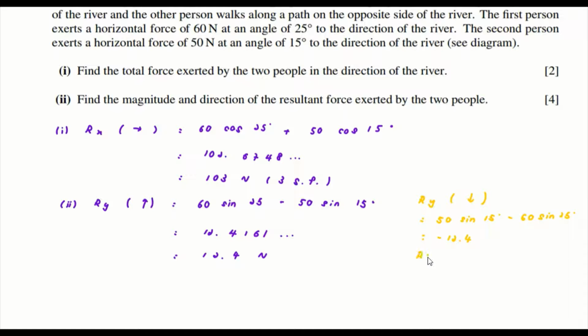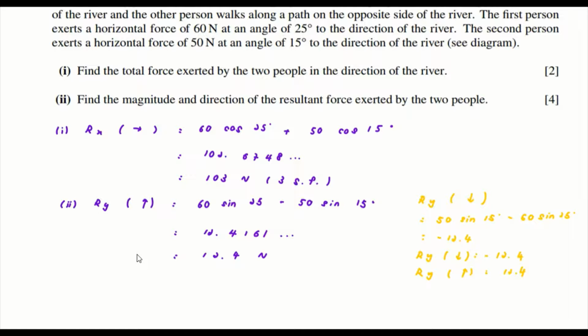So when you resolve y going down, it's negative 12.4. It's actually the same thing. When you change the direction, this will just become positive. So you see the answer is the same. It doesn't matter which direction you are using. At the end, you're still going to get the same answer. If you use the other direction and get a negative one, you just oppose the direction and negate your answer, and you'll get the exact same answer.